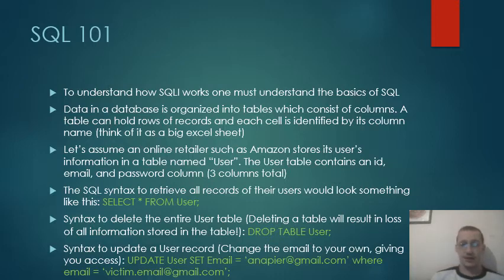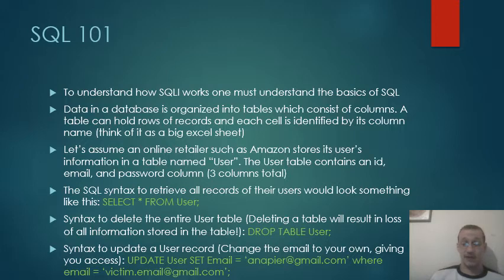Let's assume an online retailer such as Amazon stores its user information in a table named user. The user table contains an ID, email, and password column, 3 total columns. The SQL syntax to retrieve all records of their users would look something like this: SELECT * FROM user. Syntax to delete the entire user table would be DROP TABLE user. So it's DROP TABLE and then the table name. Deleting a table will also result in the loss of all stored information in that table. So be careful when you drop tables.